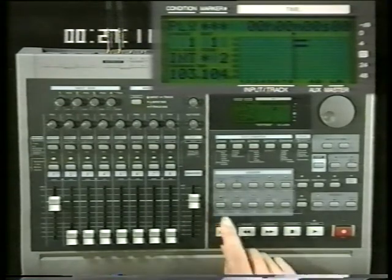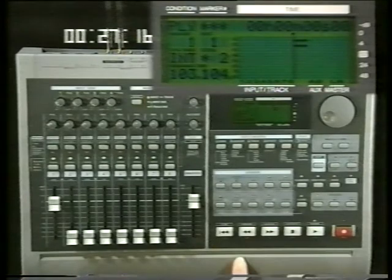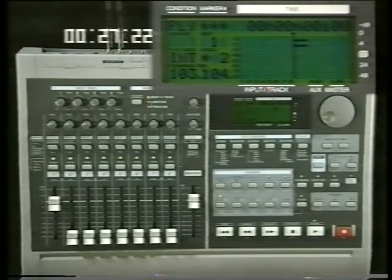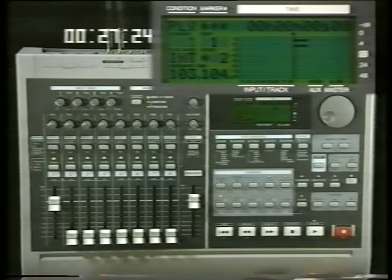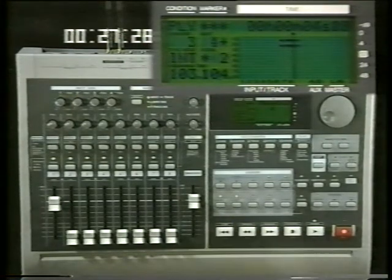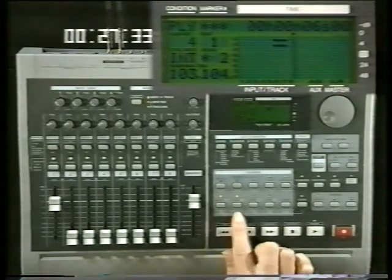So I'm going to mark the in point, if you like, of the loop by pressing locate 1 when at return to 0. Now, on the fly, I'll drop locate point number 2 at the end of the loop when I think the loop point comes about. 1, 2, 3, 4, drop. Okay, so those are my 2 edit points, start and end.